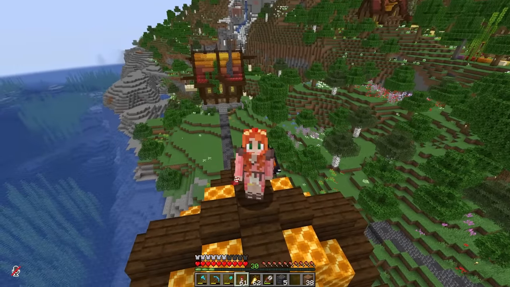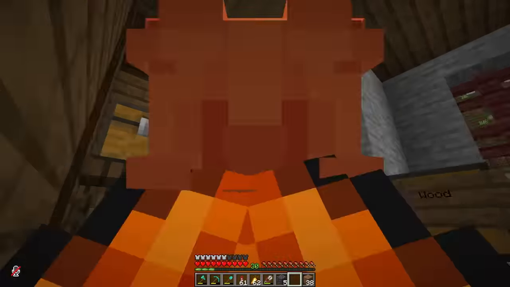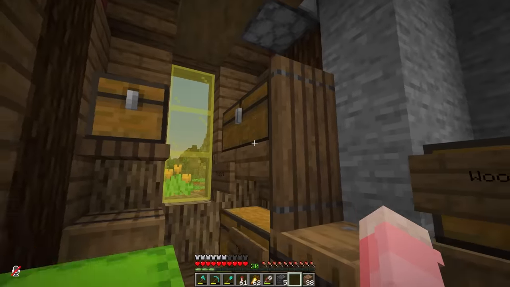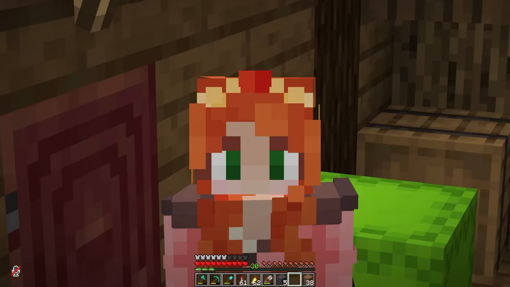There's one problem, though. This is my treasure chest, and I may have spent all of my diamonds on my current armor. And don't get me wrong, it's fantastic, but I need more diamonds. I'm a princess. I'm literally the monarch of Dawn. I can't be seen as poor.